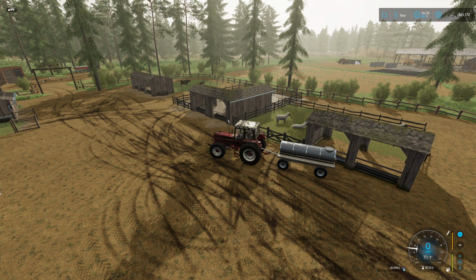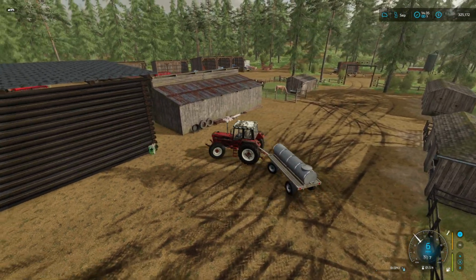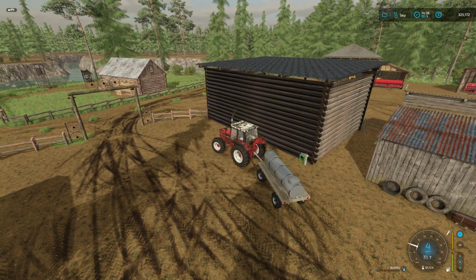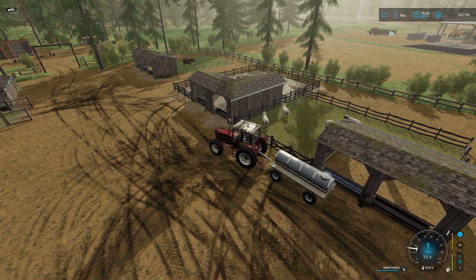There we can give them some water. They are probably going to need another batch, and I'm just learning where all of the different fill and empty points are at the various animal pens. Right, that is the sheep all full.